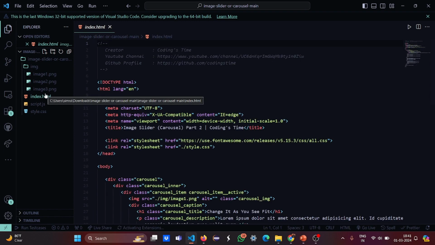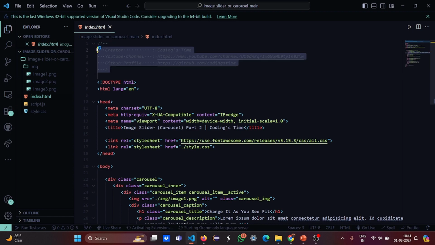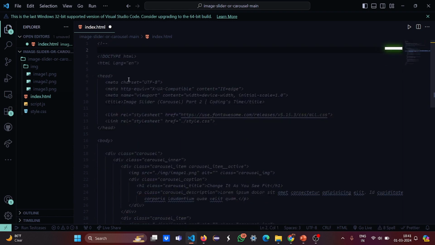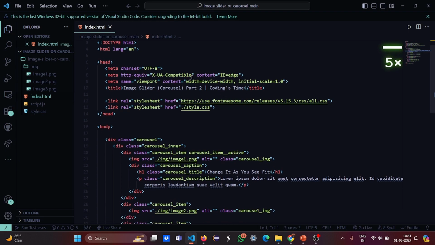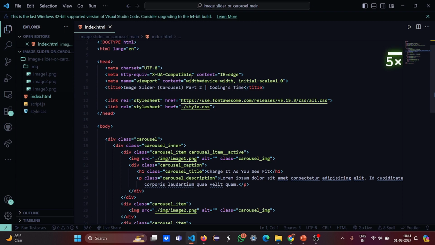Let's move to the index.html. Okay, here we go. So we have a doctype HTML. The language is selected as English, EN. Then we have the head tag. In the head tag, we have the compatibility and content settings. When you type doctype HTML, these things come into the picture, so you need not write them. There is a snippet which you can use. Then this is what the title is: image slider coding.